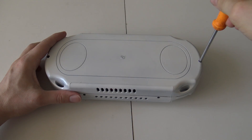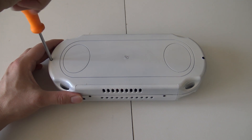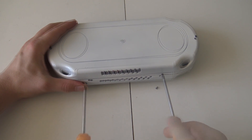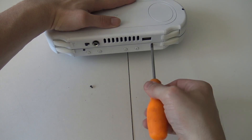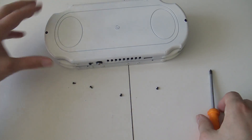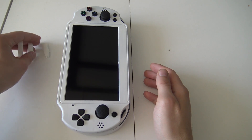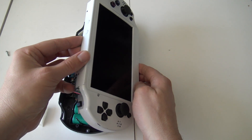Let's open it up. At the right side, screw number 1; at the left side, screw number 2; at the bottom a smaller screw number 3; number 4 at the left; number 5 and 6 at the top. These 6 screws hold the two shells together. Opening it gently, you can see that the shoulder buttons are 3D printed and just come loose when opening the system — they fall out that easily.